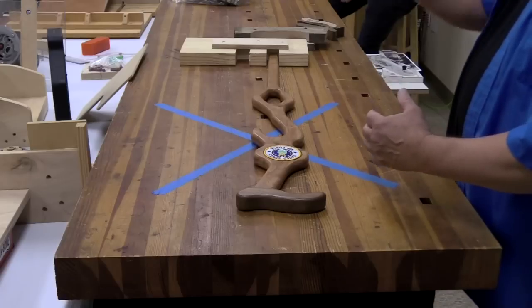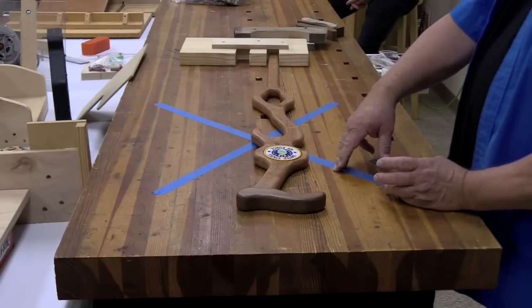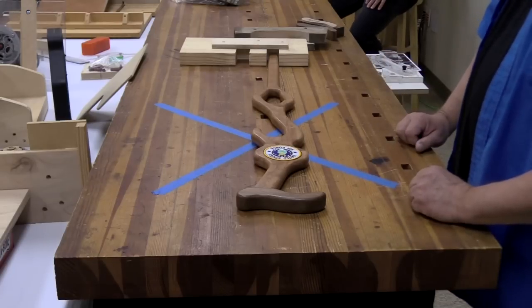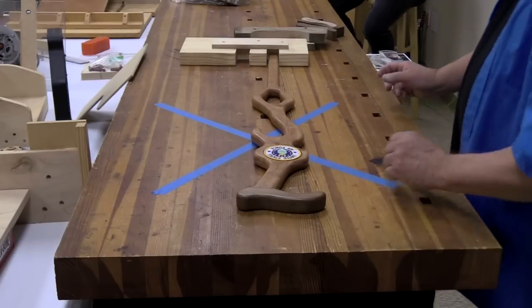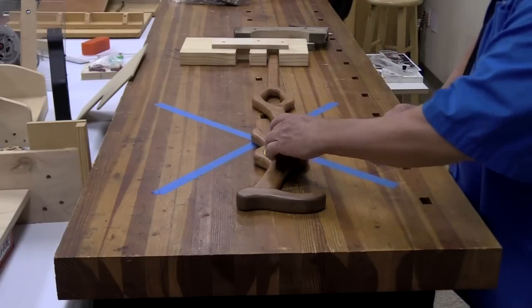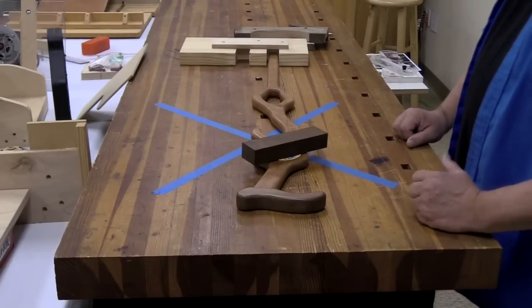When we got ready to do the cane itself, all this jig does is hold the end of the cane in place so it won't move. Then you end up with this part sticking out over the bench — we marked it and hit the domino on there. It was a really easy process and saved a lot of time over using mortise and tenon. Last year we had to use the mortising machine for both ends of the handle and then fit them together one by one manually.